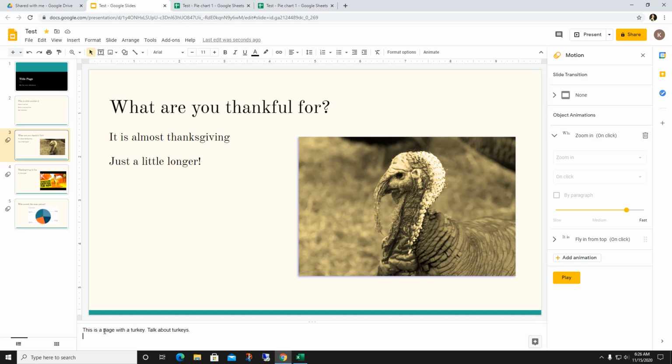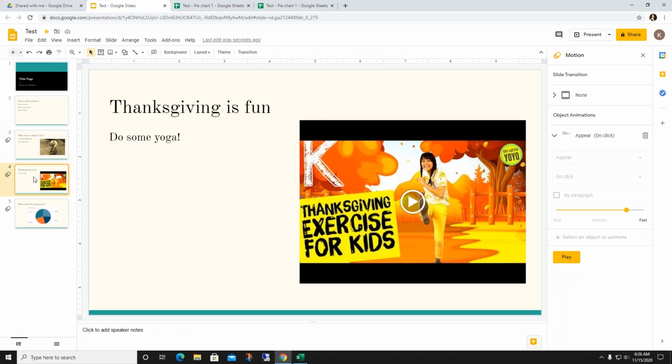You could even type a whole script on there if you wanted to, but just bullet points of the information that you really want to make sure that you talk about for that slide. So each slide has its own notes area. It says click to add speaker notes. Talk about the benefits of yoga, whatever.